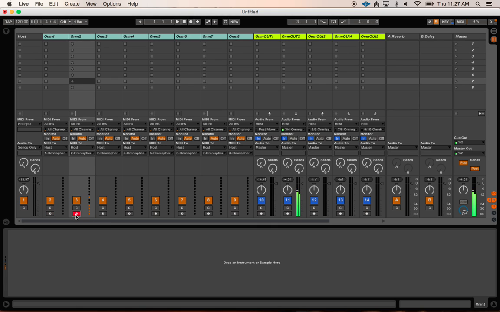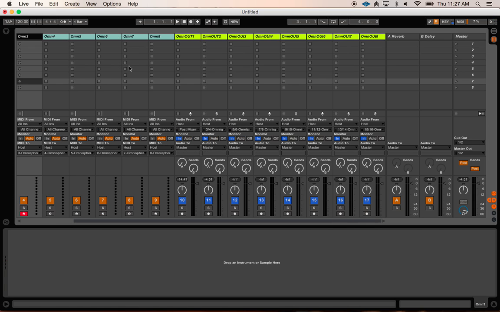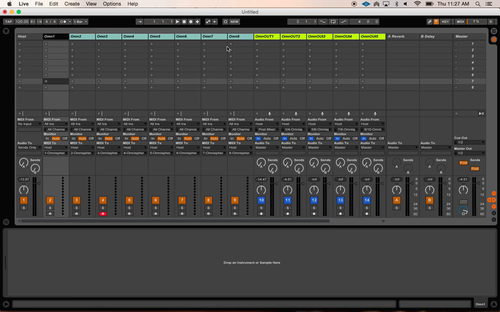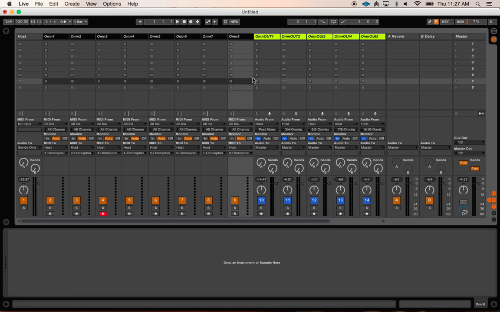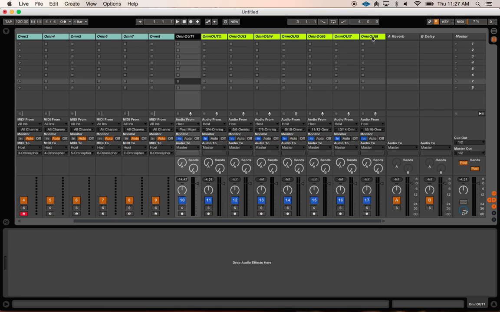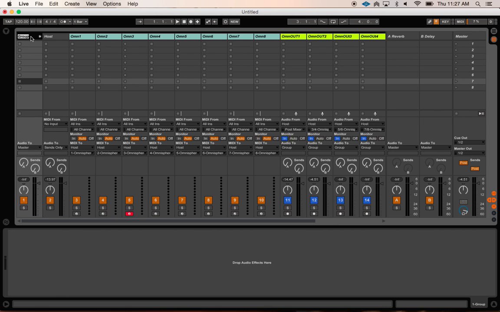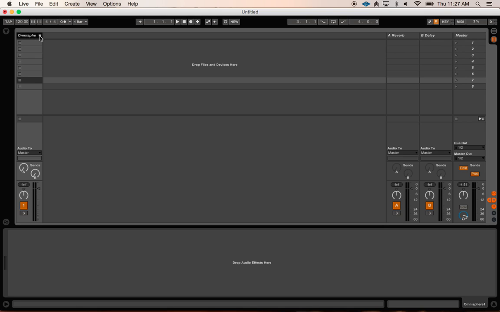So now, theoretically, that's channel 2, that's channel 1, channel 3, and so on and so forth. And that's how you set that up. So we've got our host track, we've got input tracks, which are MIDI, and we've got output tracks, which are audio. And the beauty is, I'm going to select all of these, and group them. I'm going to rename this group Omnisphere 1, because sometimes I have multiple.